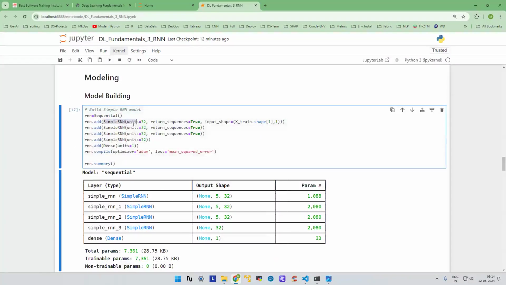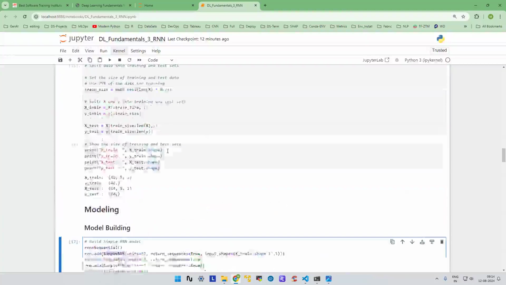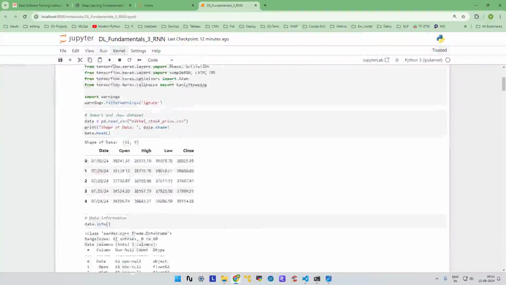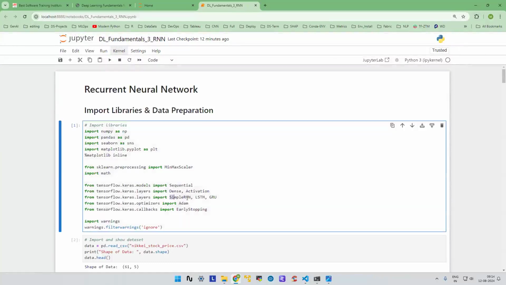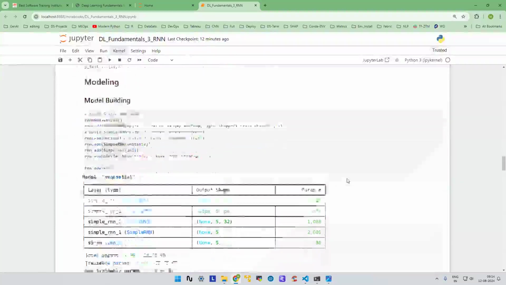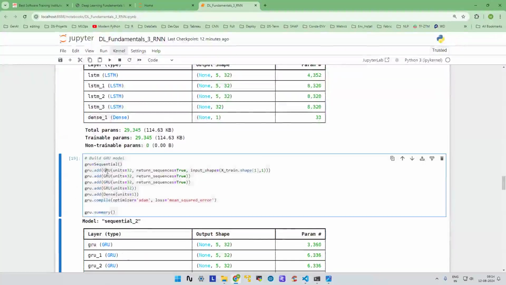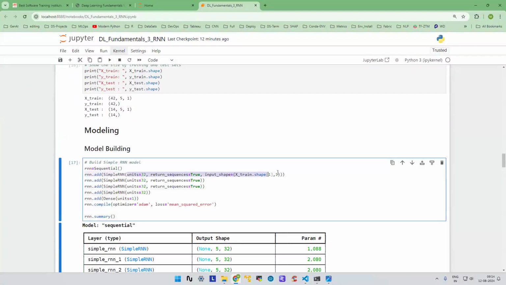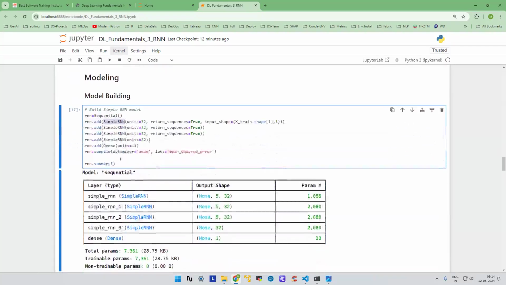Apart from it, for RNN, we have used SimpleRNN, which is again imported from TensorFlow. Again, the same thing, LSTM and GRU are available here. There's no other difference apart from adding SimpleRNN. Usually we supply the layers directly like this, without wrapping them in SimpleRNN, and here we need to wrap them in SimpleRNN. That's the only difference when it comes to implementation. Apart from it, it's the same stuff.